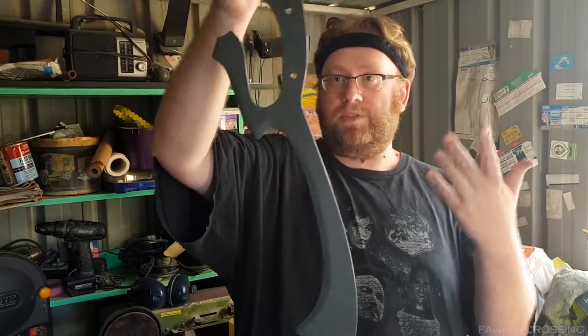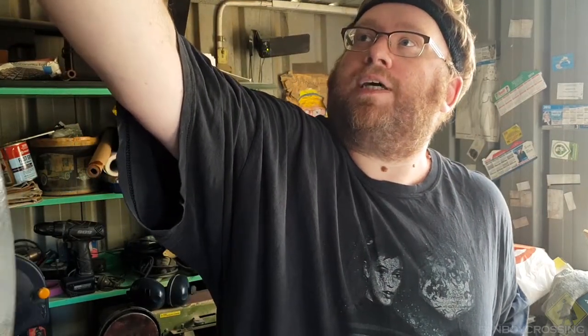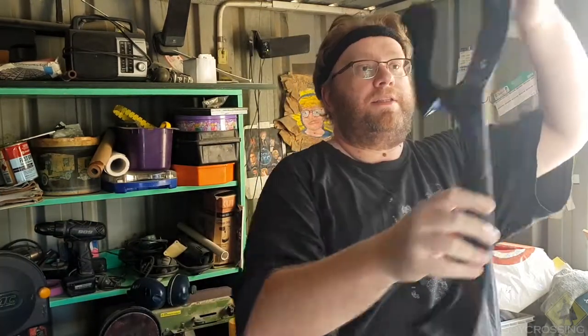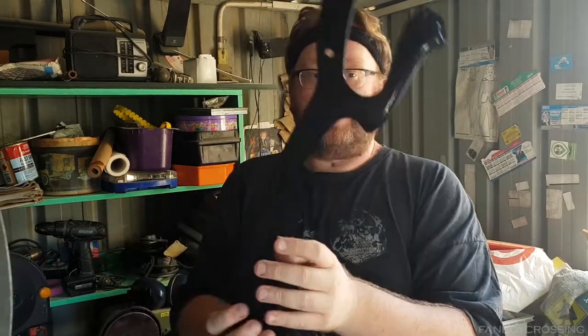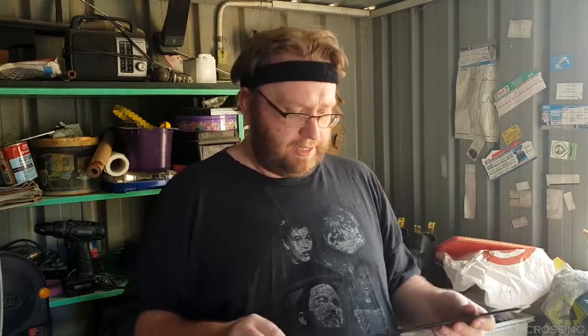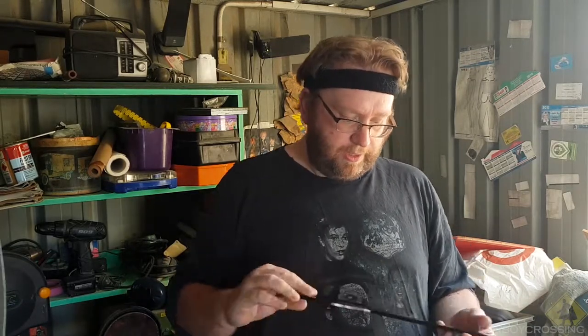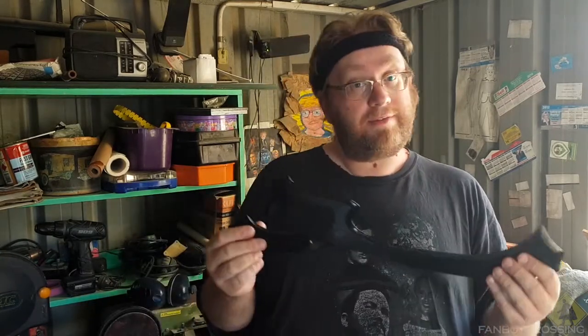That's just the fiddly bits, so if it turns out, it turns out. Now the problem was, I'm going to use my hands for this one because I'm going to have to rub it back. This was the one I airbrushed and I covered it in the clear gloss. I'm not sure if you can see it, but there's a chemical reaction. This is why you test these things. I could have probably just not bothered with the gloss coat and gone straight to graphite, but I wanted to give it a test anyway. I wasn't overly happy with the shine of that paint. The first spray coat worked fine, I left it overnight, came to the second coat and it just went to hell.